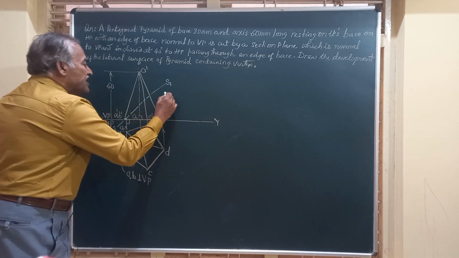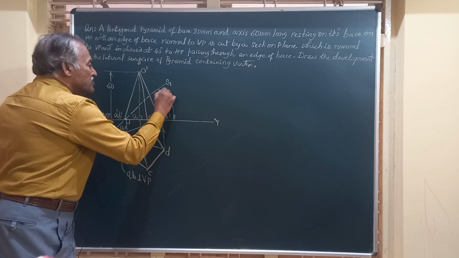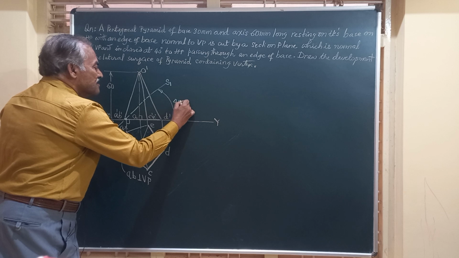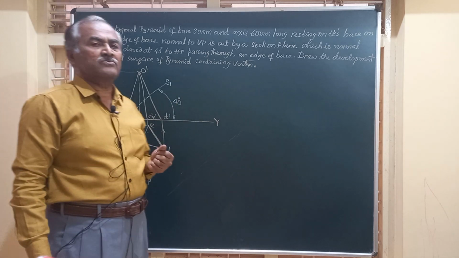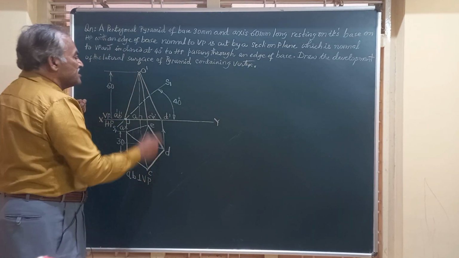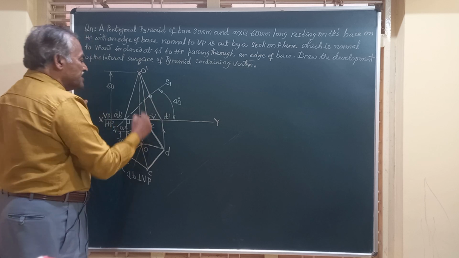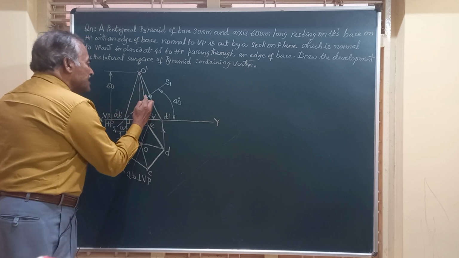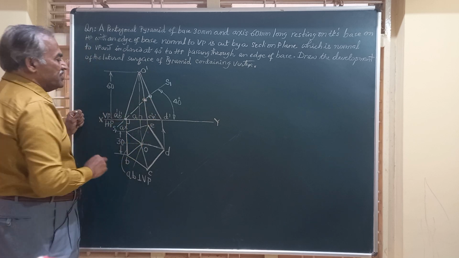So this section plane is inclined at an angle of 40 degrees to HP, or the horizontal. And friends, let us see which are all the points where the section plane is cutting the solid. Friends, it is cutting this slant edge O dash D dash at this point. It is cutting OC and OE at this point, and it is passing through A and B.